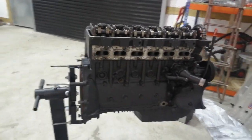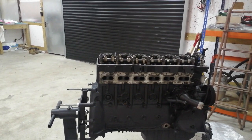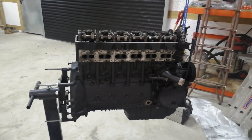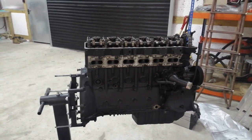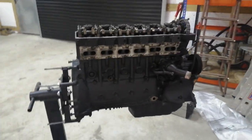It takes a hell of a lot of time, guys. That's the one thing I would say. Budget an awful lot of time, and you do your head in trying to go at it all at once. It does take quite a lot of time, just even cleaning the engine, letting it dry at this time of the year. I was coming up and blowing it with air to get all the little nooks and crannies out, and then leaving it sit. And then you have to give it a good while.